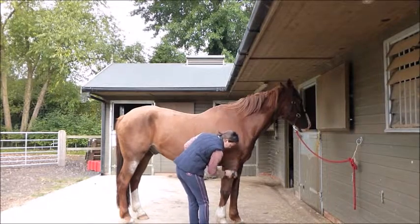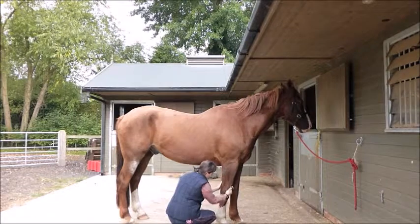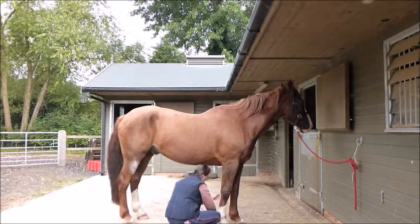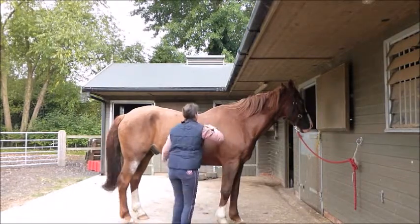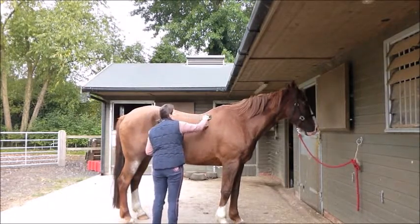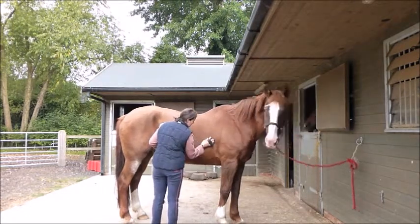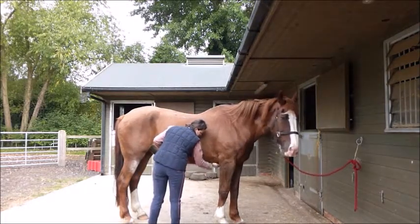I'm going down his leg also quite gently now, just to remove any of the extra sticky mud that he might have on his legs, which I know the dandy brush won't remove when I get to that stage. We have quite sticky clay where I keep the horses, and it can be tricky to remove with a dandy brush, so I use the curry comb. So I'm gently doing little circular motions over his body there and gently under his tummy.